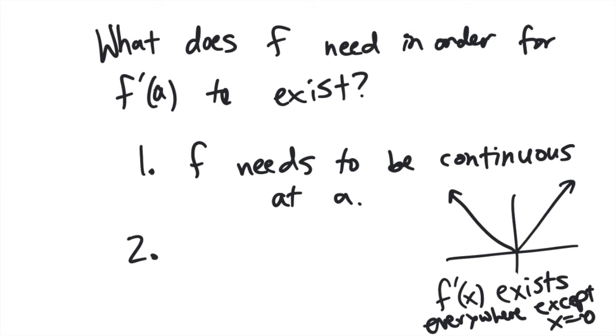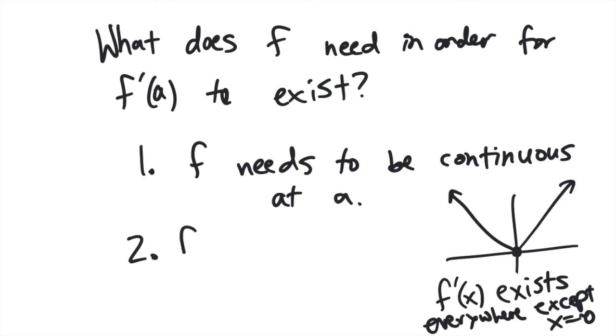And so this is interesting because if you think of the absolute value graph, this graph is continuous everywhere. It's continuous on the interval from negative infinity to positive infinity, no issues. Okay, but it does not have a derivative for every single value of x. It has a derivative for almost every value except at x equals 0. So what happens at x equals 0 that makes f not be differentiable, or not have a derivative, at that point?